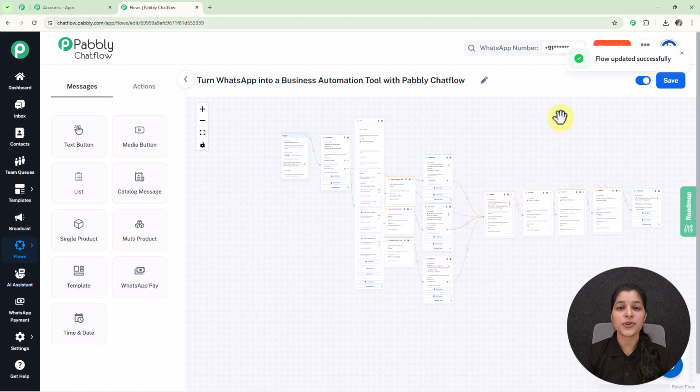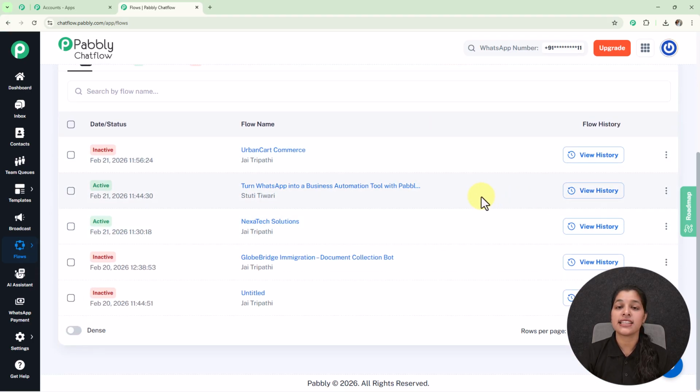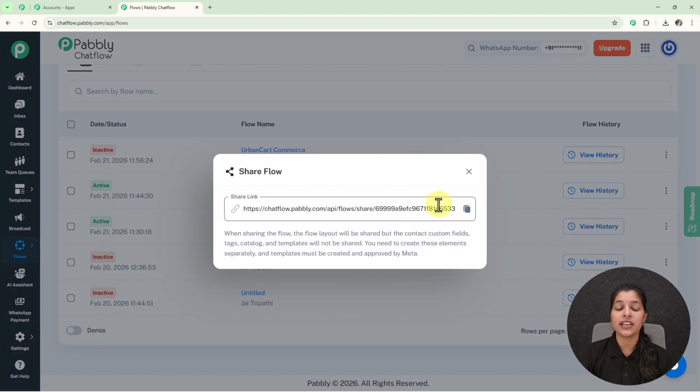So now you can also create this amazing WhatsApp chatbot for turning your WhatsApp into a business automation tool and not just for chatting purposes. And now you can also share this flow with your friends so that they can also know about this amazing automation tool. And for that, you just have to go to the flow builder page, and here you can see this is the flow which I have recently created. So I am going to select the three dots of this flow, and here we are getting this option for share flow, which you have to select, and here we are getting the shareable link which you can share with your friends, team members and colleagues so that they can also know about this amazing automation tool.